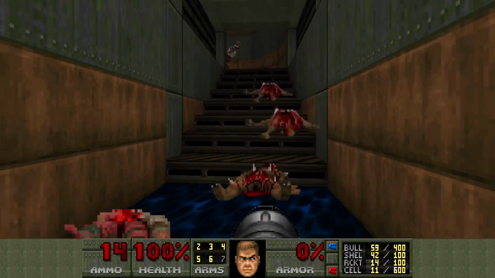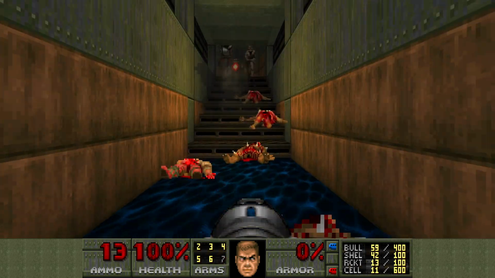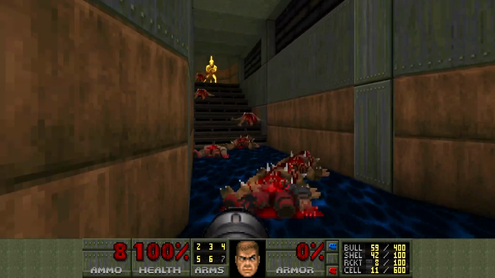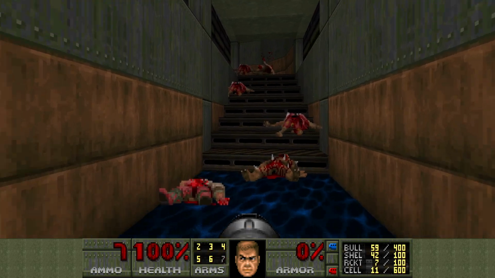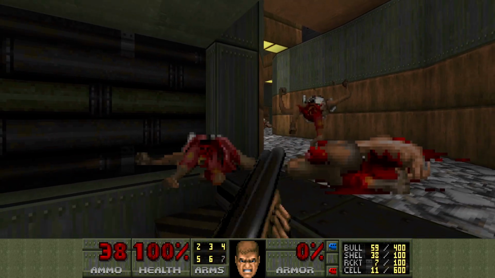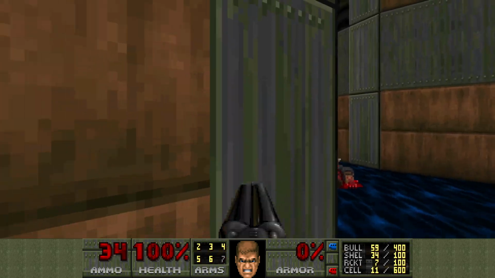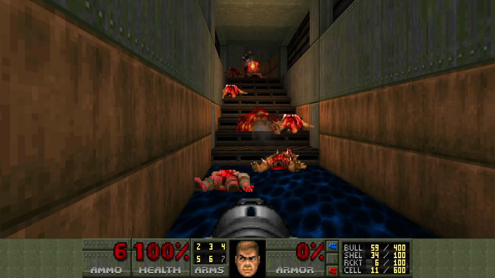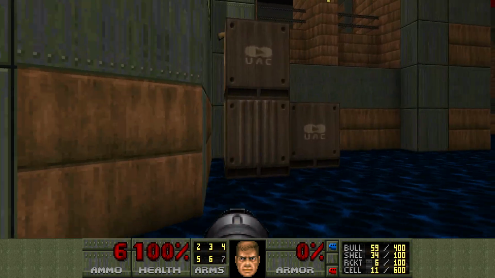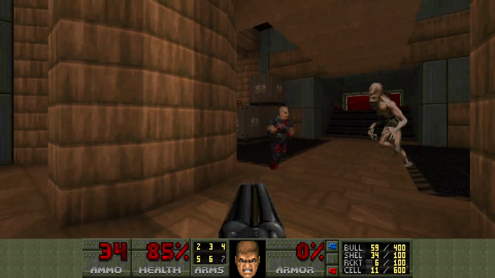Wait a minute. Shit. Didn't realize there was an archvile. Son of a gun, you're ruining my fun. Come here, you fart. Thank you. You son of a bitch. Son of a bitch left me there to freeze. Where do you think you're going? Stupid rocket. Oh no, not another one. Mate. Fuck you.